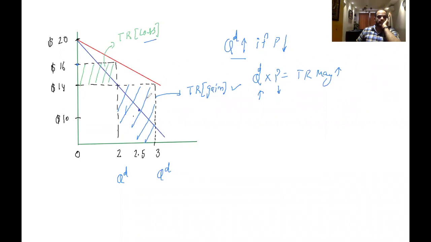That's why it's like this. Is that okay? We are not calculating profit and loss here. Here it is a loss of revenue and a gain of revenue. So in simple language, in this area revenue is reduced, and because of this area, revenue increases. Because of this area, revenue decreases. You can say that.